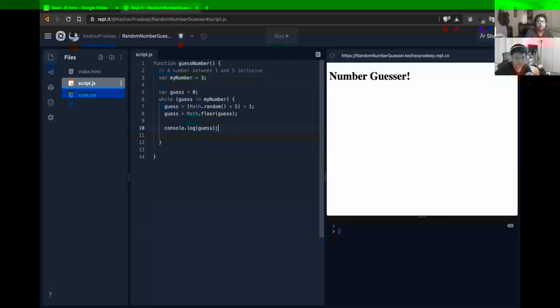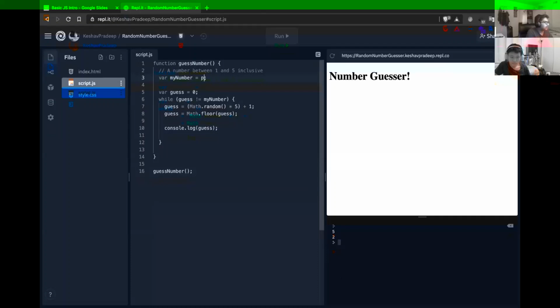Oh, I'm not calling my function. You can see that although I'm defining a function, I'm not invoking it. So nothing is being run. So if I just call guessNumber, now this should work. Yeah, so it took many tries, but it finally got 3. And you can see that if I change this number to 2, we'd get something similar. Looks like this time it only took 2 tries. And we could continue that.